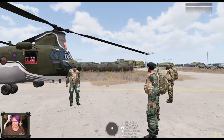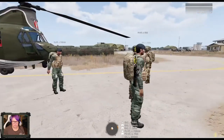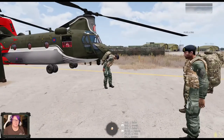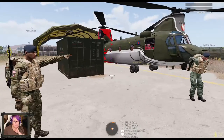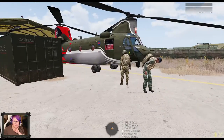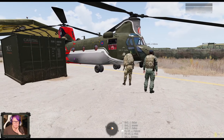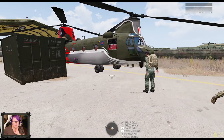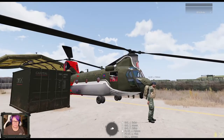Can I get more hooks? You shouldn't have lost it. Why have you managed to lose a hook? Because it blew up. Remember. Oh, it blew up, yeah. There's four there in the Chinook. Yeah, just get one out of the inventory for the Chinook. Somehow I can't access the inventory. We're kind of far away. Just launch yourself up.